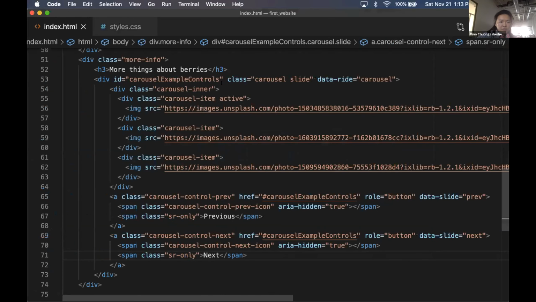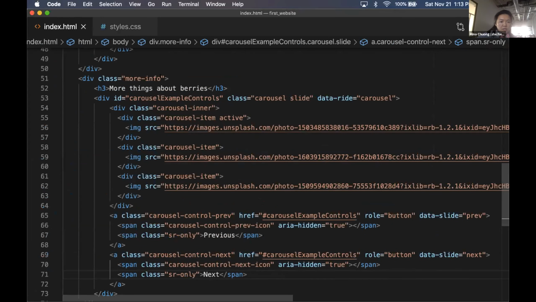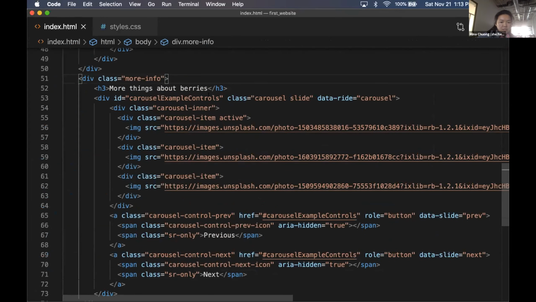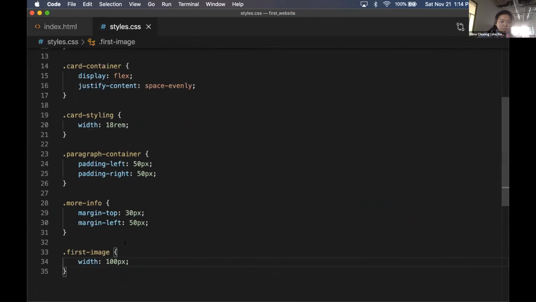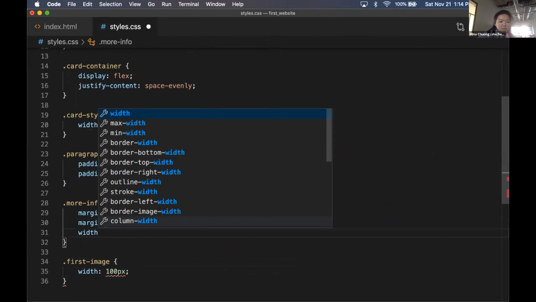Okay, so the size of this, pretty big. Let's see if we could not style the image itself, but maybe the container of the div that the carousel is within. So on this more info class, I'm going to see if I could put a width on this.